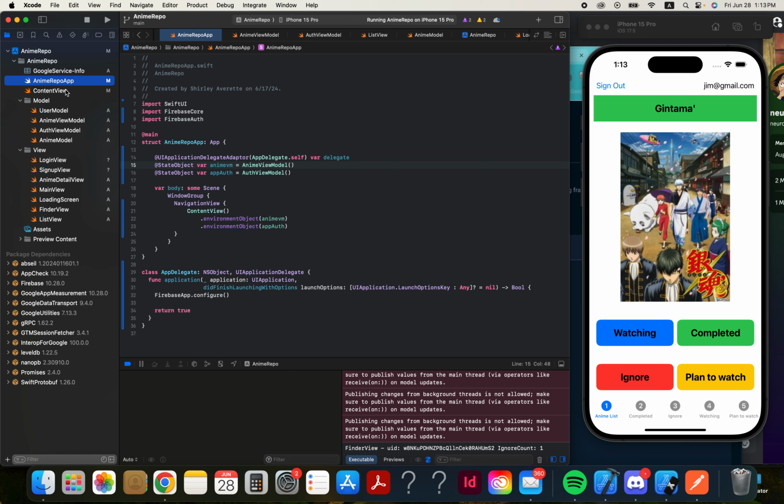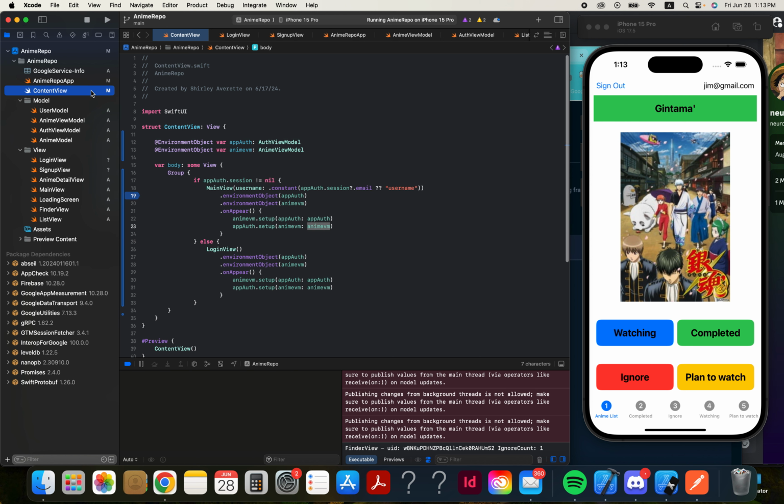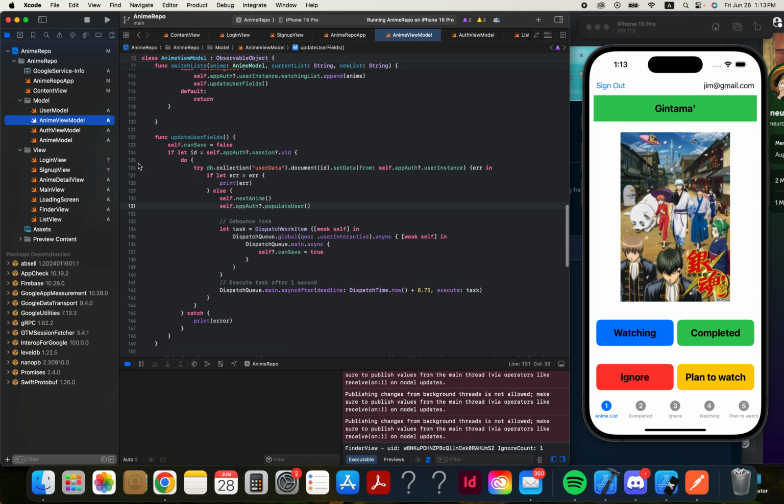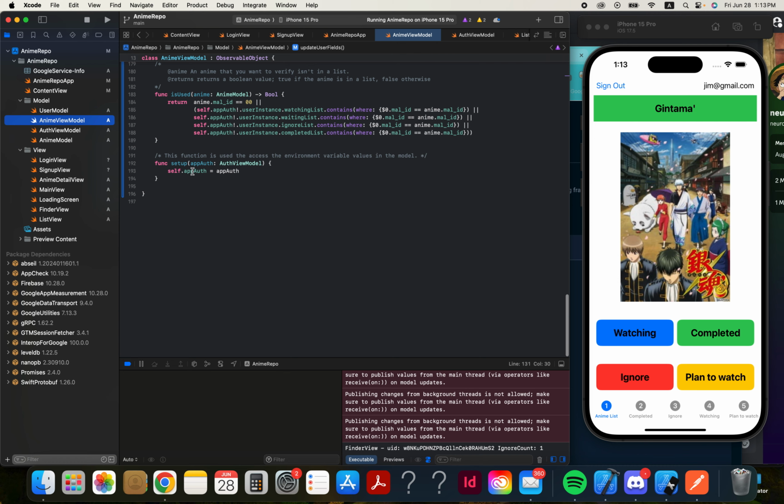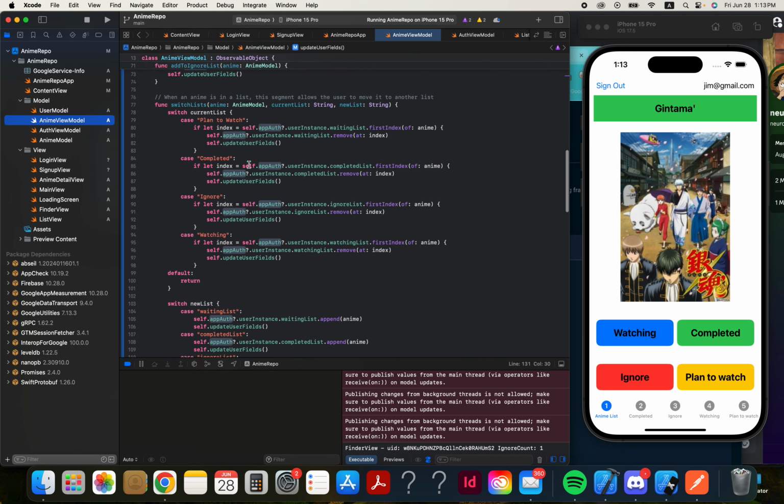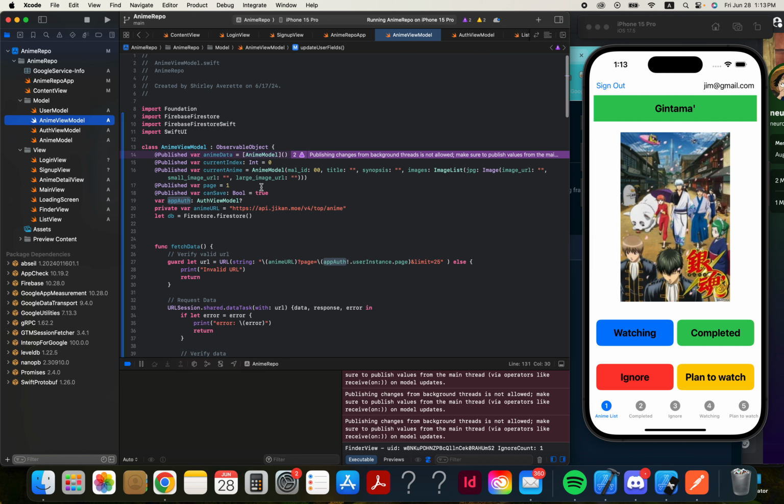What I wound up doing was passing the environment objects around so that I had an instance that I could continuously work with. I created a setup function in each of my view models that took in that instance. Because if I use it as an observed object inside of my view models, it would say it's an observed object, but it's actually creating another instance, so it didn't have any of my data. The setup function pretty much helped save all that, and it's really simple. It's just assigning a variable, and the declaration at the top is not instantiating the view model to anything. It just makes it optional, so you can get here if you don't have it.